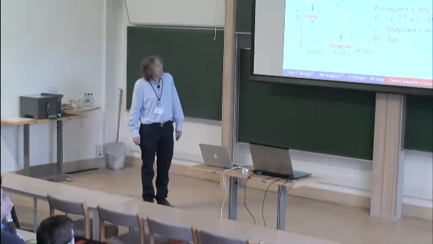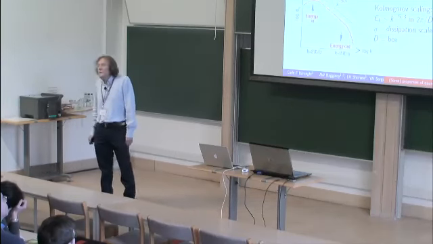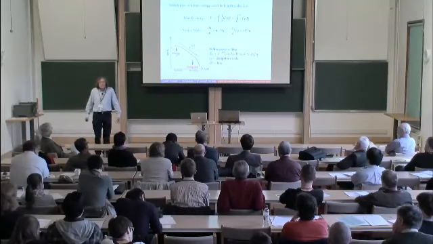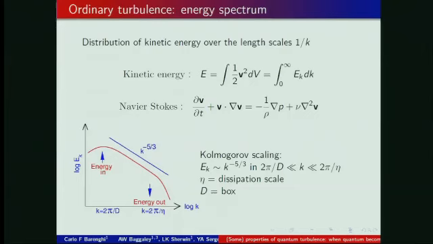So one of the first properties of turbulence which I want to consider is the energy spectrum. The energy spectrum is an important property if you want to study simple turbulence away from boundaries, isotropic, homogeneous, driven in a steady fashion. It is the distribution of the kinetic energy over the various length scales, which we parameterize in terms of a wave number, the inverse length scale.